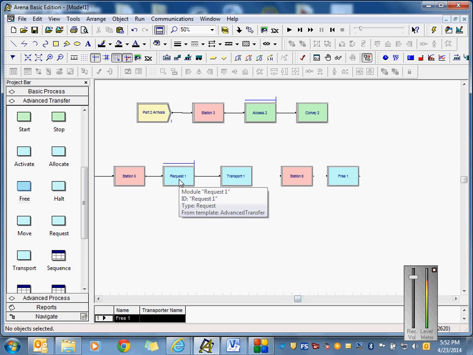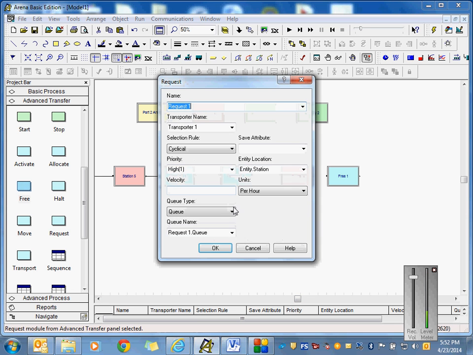And I'm going to go into request. I'm going to request a transporter. For the transporter name, I'm going to call this forklift 1. And since we don't have any real statistical data for what we're doing here, it's really more of a problem in animation.